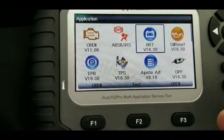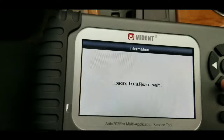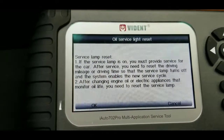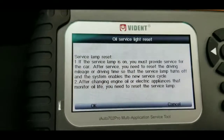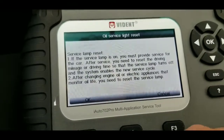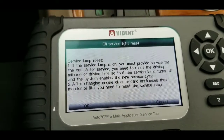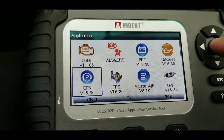All right, I have no issues with my battery. Oil reset. It's a quick access function for brands of cars. If the service lamp is on, you must provide service for the car. I'm not going to try to reset this, because I actually reset it a while ago. I changed the oil maybe a month ago, and I changed that already.